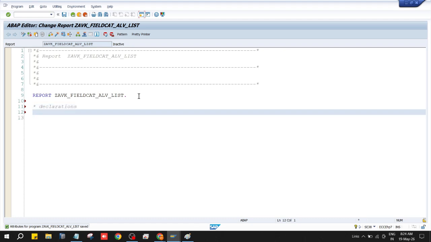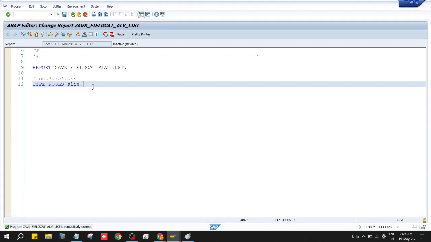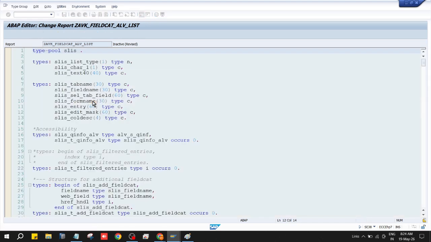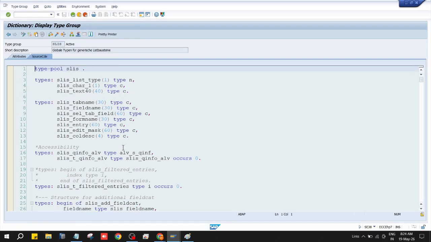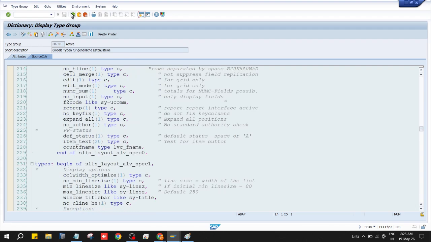Because we are going to use type pools, I write type hyphen pools, list, because we are using the global type group LIST from SE11. This contains list related types and constants.